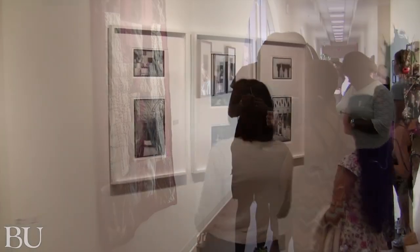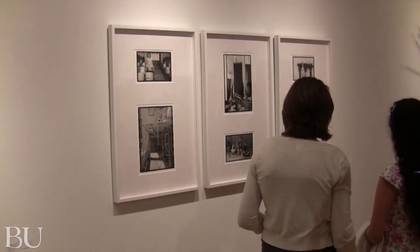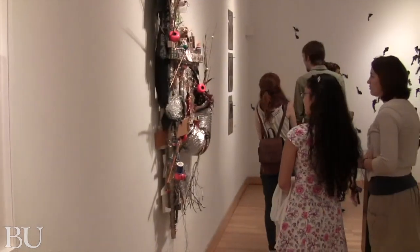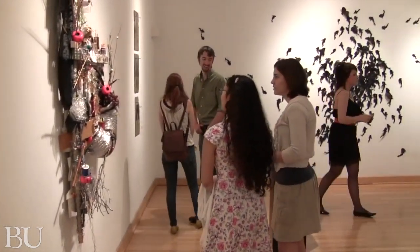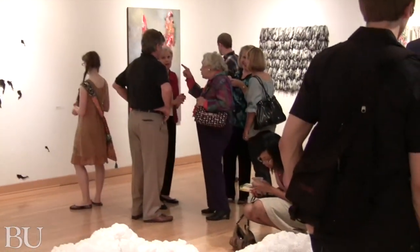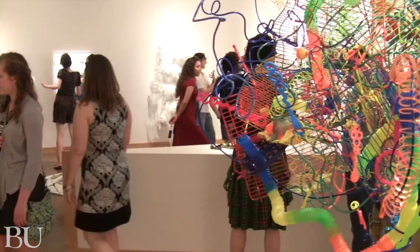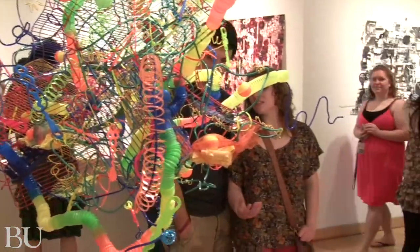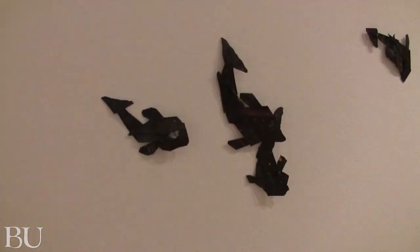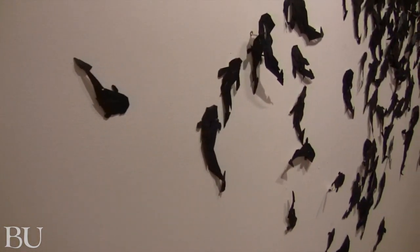In the annual big departmental show — from freshmen through seniors, not the senior shows necessarily — there's no way the gallery can contain it all. So we use the rotunda and the entire first floor. In those cases, we consider the work up on the wall; it gets on those walls on the same basis as inside the gallery. We try to tell the students during those exhibits that it's not like a second-tier showing to be down the hall. It depends on the kind of work, the difficulty of technically hanging it, colors, textures, and how it fits with other work around it.